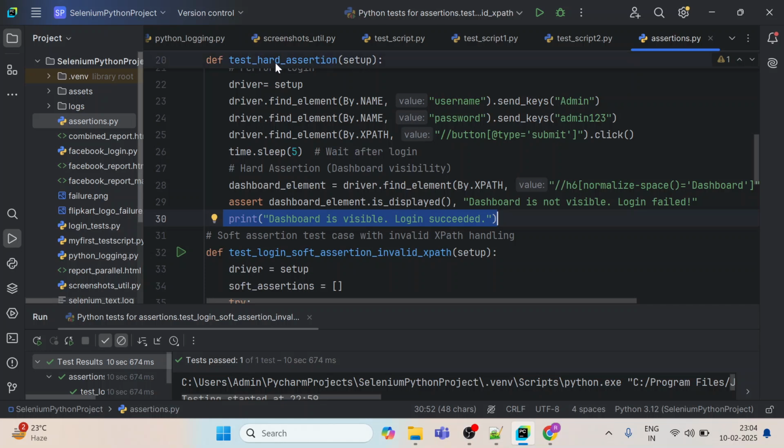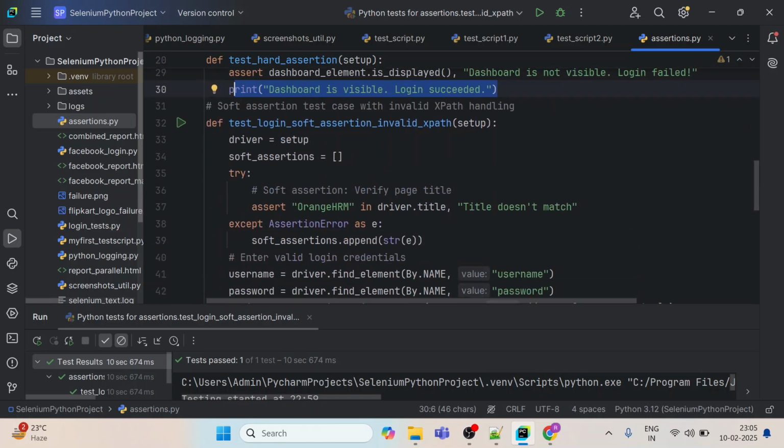This function depicts the hard assertion: if the assertion fails, the execution will stop and will not print this; otherwise it will come out of this test. This is how the hard assertion works.